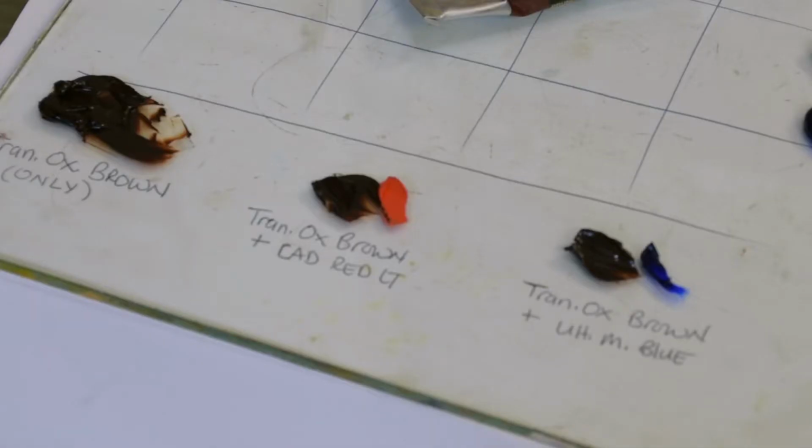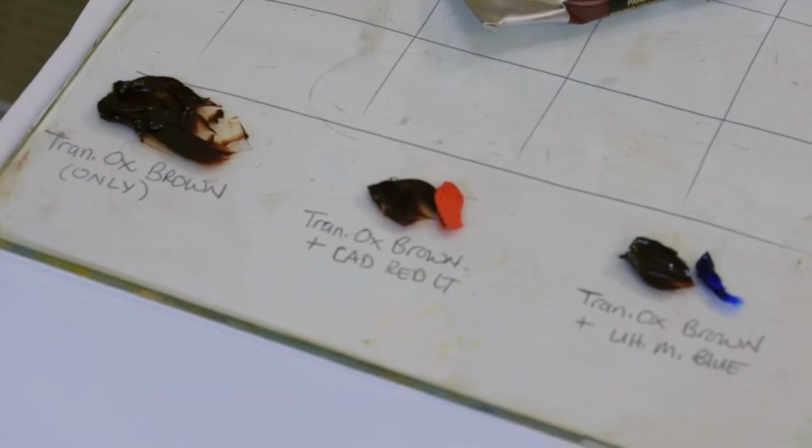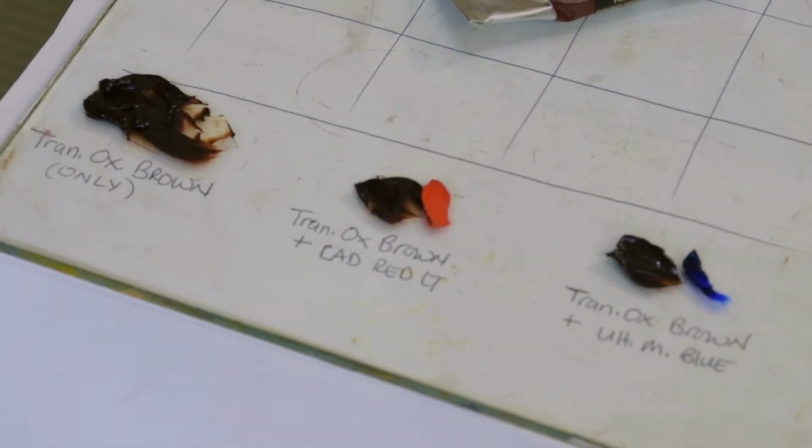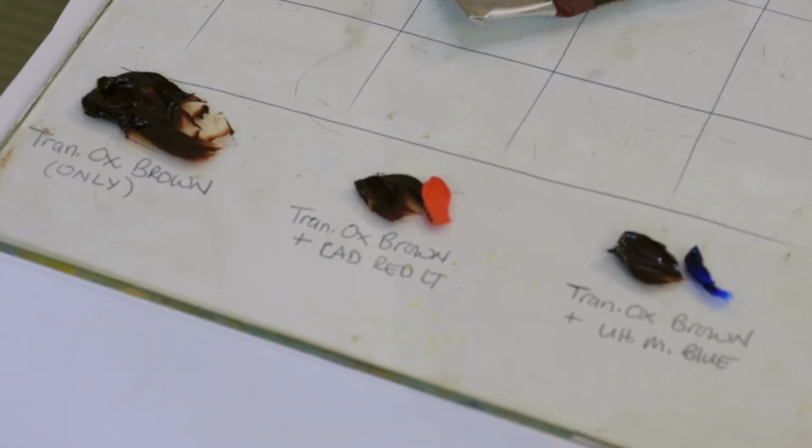And we have our control group here, the Transparent Oxide Brown only by itself. Then we're going to mix a little bit of cadmium red light with the Transparent Oxide Brown, and then we have the Transparent Oxide Brown with the ultramarine blue. We're going to see if those dry any more slowly than the Transparent Oxide Brown by itself, and also compare the drying time of those three colors to the drying time of the mixtures from the pure colors. So let's mix.